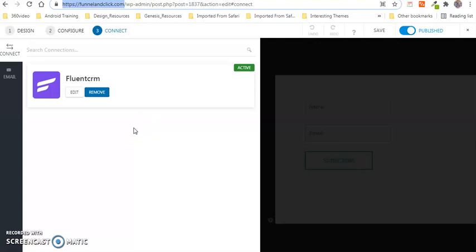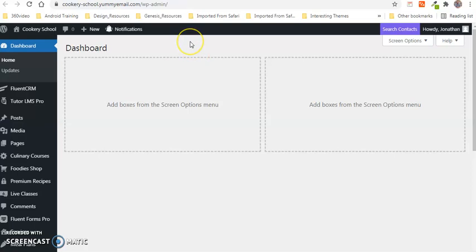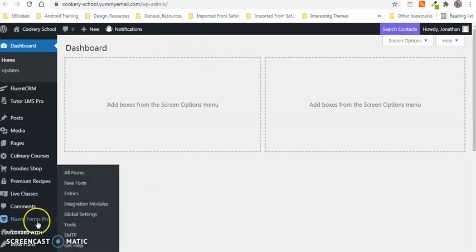I previously did a very similar video. We're going to be using webhooks again. In the previous video, I was using the Fluent Forms Pro form builder on the main site, and we were using the webhooks in Fluent Forms Pro there, and we were sending that data collected in the form back to the site. But this is a different way of doing it. I discovered this by accident yesterday when I was experimenting with the new features in Fluent CRM, and I was going through the settings and realized that this is possible.